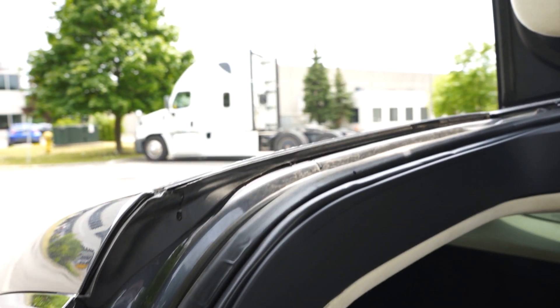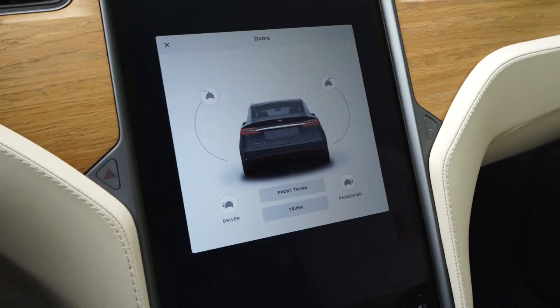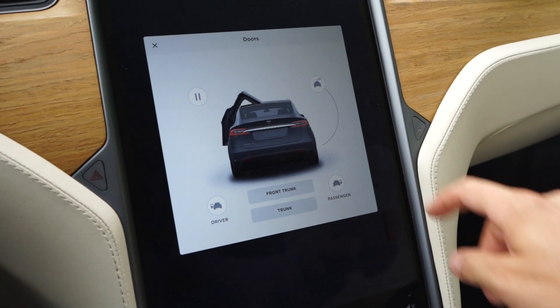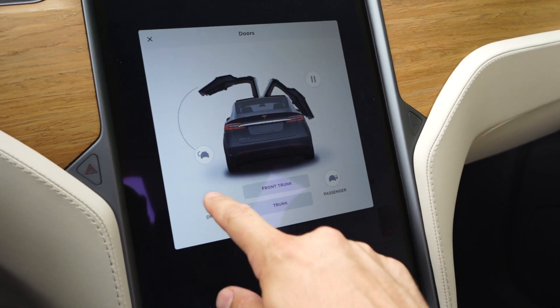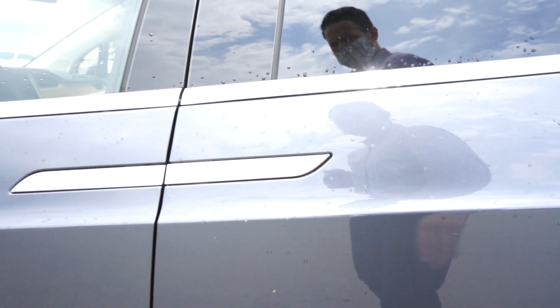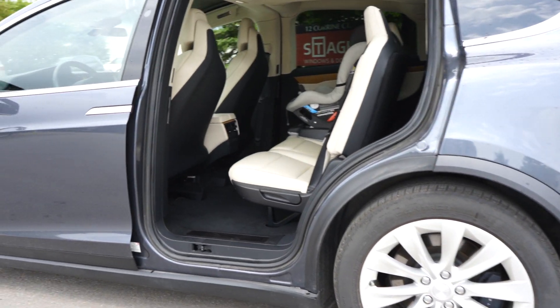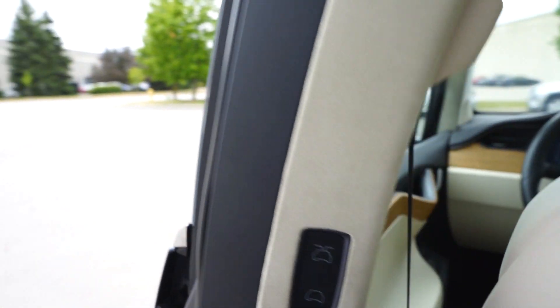You might need to book a mobile service appointment once after taking delivery to make sure everything is up to snuff. The doors are incredibly complex, relying on tight tolerances and properly performing sensors all working in harmony. You can see that the doors can take a different trajectory to open depending on where there's space above or next to them. Early on there were retrofits, redesigned seals, and so on. Be really careful if you're looking at a used one especially.